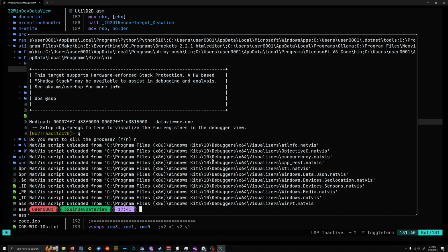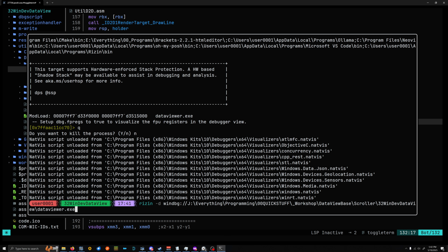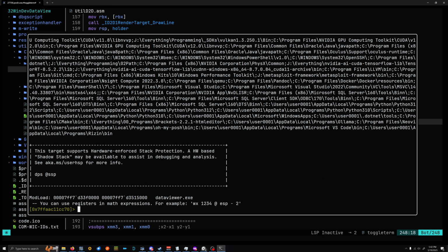Hello everyone, today we are doing a few things actually. We're going to be talking about this little thing called Rizin, the reverse engineering framework that I'm sure all of you have heard about at some point. The Unix-like gigantic set of tools that lets you mess with binaries and do all sorts of crazy stuff. I have it open here.